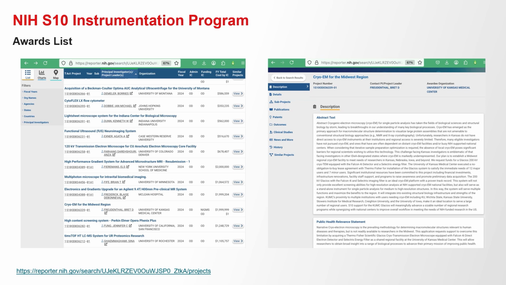And you can read their abstract and note that there has to be a public health relevant statement. This will give you a sense both about the type of request, the financial limits to the requests, and you can read the abstracts and get a sense of how these are being presented. The actual proposals themselves are all confidential, but these abstracts are very useful.